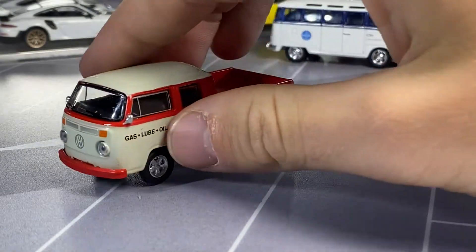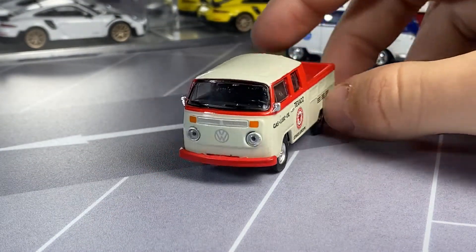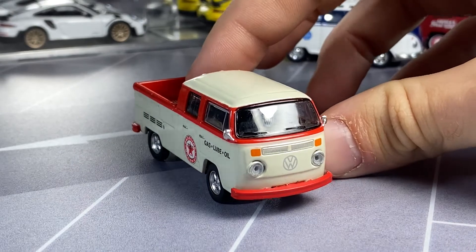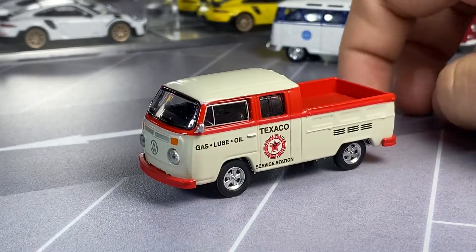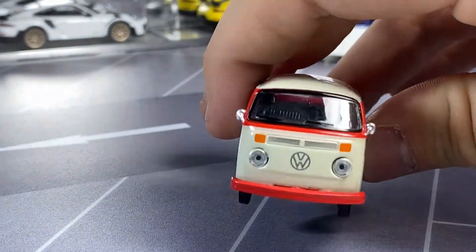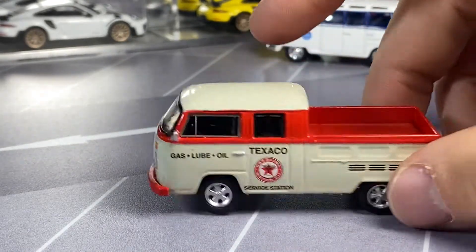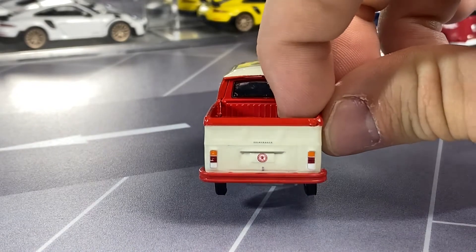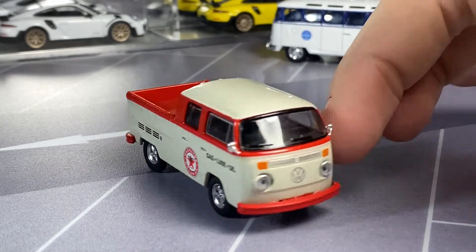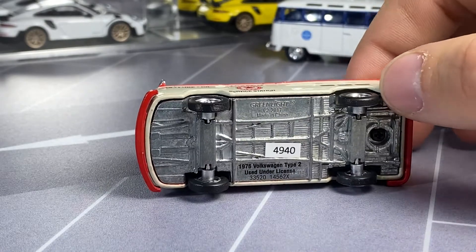Next, we'll look at the Texaco vehicle — the truck. Kind of like this off-cream with the red. I don't really like it that much, but yeah, it's okay. Definitely happy to add it to the collection. It seems the windows are getting better, but then you look at one or two and they're like, oh my, it's horrible. But the windows seem to be getting better overall. Pretty good detail there — it's a great tooling, we've just made a bajillion of them. Number 4940 there.